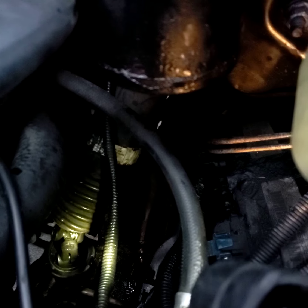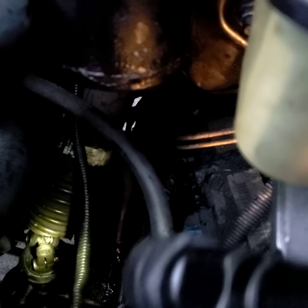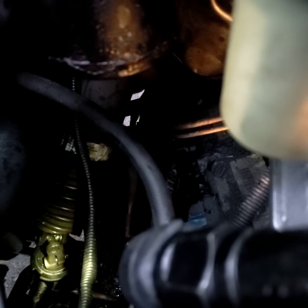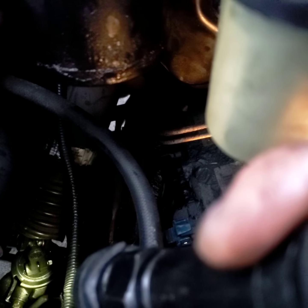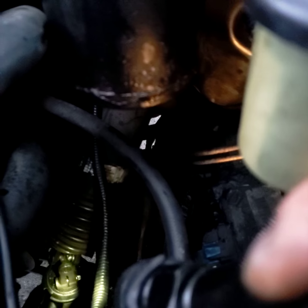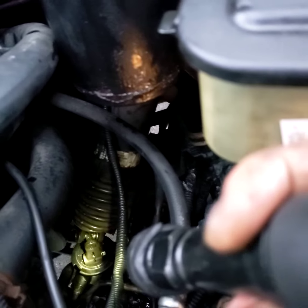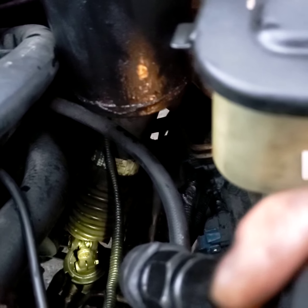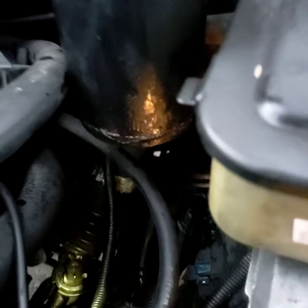You just do it in reverse, and you look at the flat side of the steering shaft here that I'm shining the light on. There's only one flat side in that hole, and there's only one flat side on that gearbox on the bottom. So it is tricky to line that up, but if you look at it from the angle that I showed you, you'll be able to see it. You'll be able to get it. And then I used like four 3/8 extensions to tap it on there, and once I seen it going in, I hammered it with good force, knowing that it's already on its way in, and that's how I was able to get it.